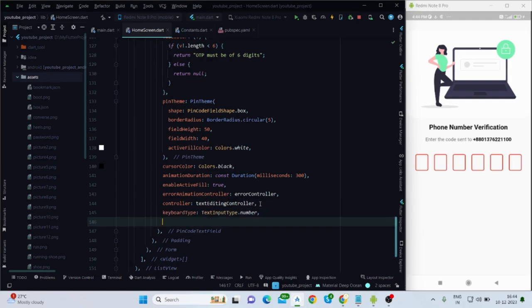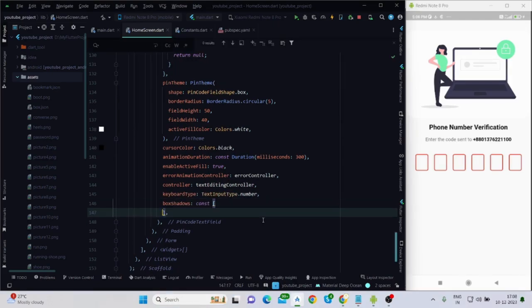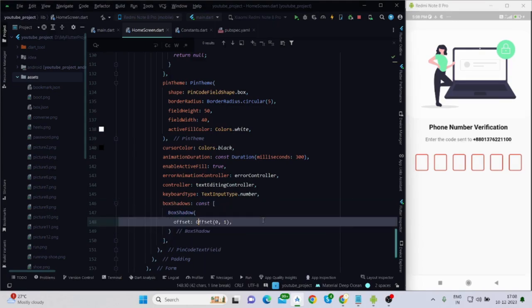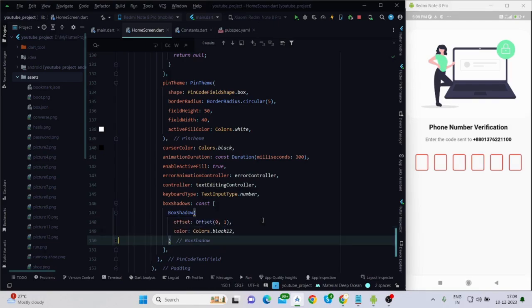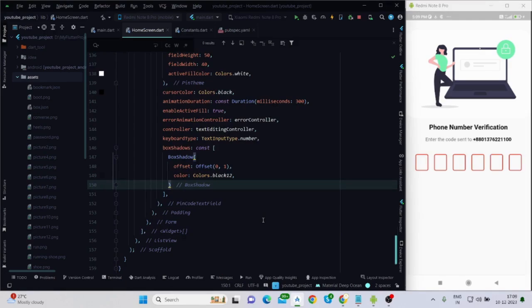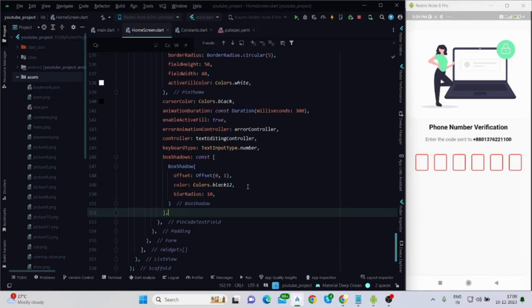Keyboard type is obviously number. Box shadow, and offset is 0,1. Color is black with a shade of 12, and blur radius is 10.